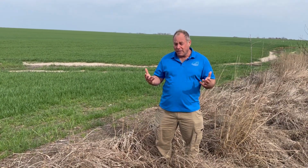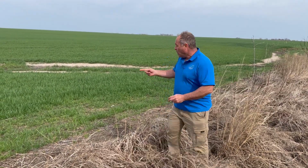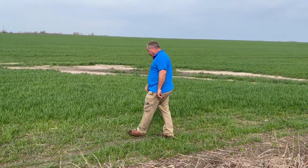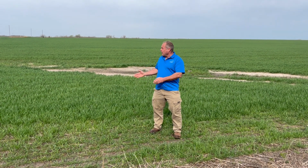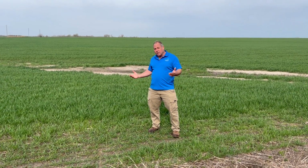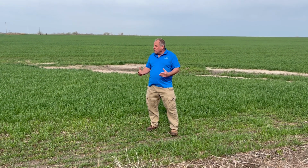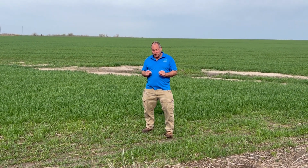So, why do I say winter cattle for free? It's because we're using the byproducts of other operations in order to provide our feed. Now over here we have green wheat. Now if you're growing wheat for grain anyway, the wheat pasture is essentially a byproduct of that grain operation. You can consider it a free resource.